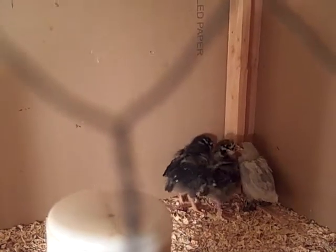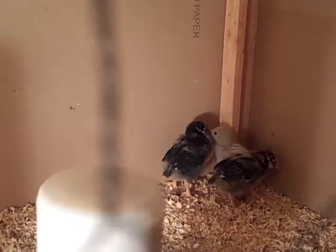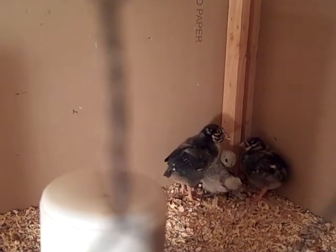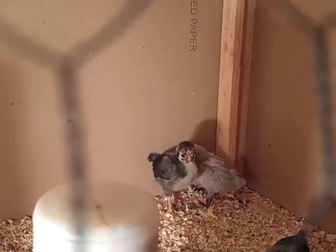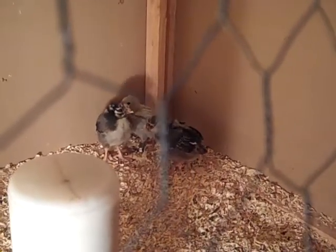But they're quite friendly with each other now, and they don't like me standing here talking. They're going to hide in the back corner. And I was hoping that she would move around enough that you could see her foot turned sideways. She appears to use it just fine, and it's not a problem. But whenever there's an animal that is in danger of being killed, I go ahead and take them.